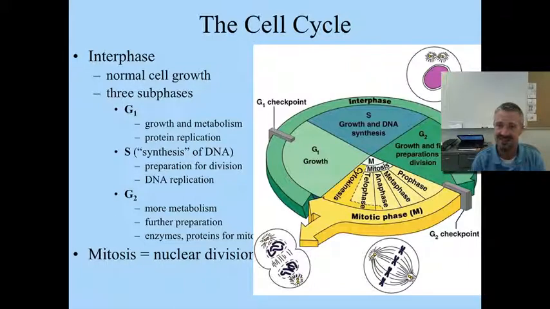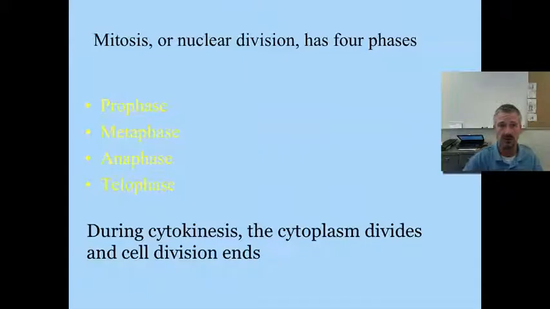So mitosis is, now that we've copied all this DNA, we're divvying it up into its 2 separate components. So mitosis, we divide this up into the phases called prophase, metaphase, anaphase, and telophase. And really the last part here, they call this cytokinesis, which is we've already divided all the genetic material, but now we're just separating off and finishing off that division of the actual cytoplasm of those cells.